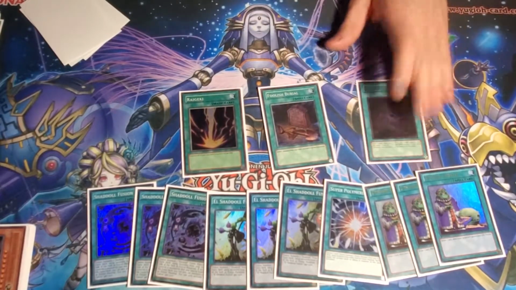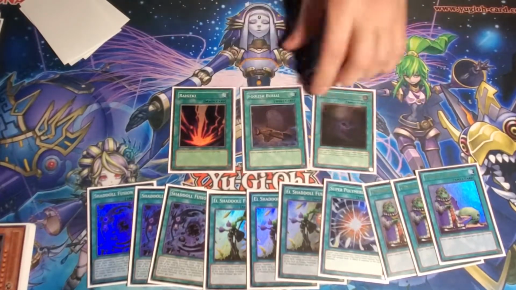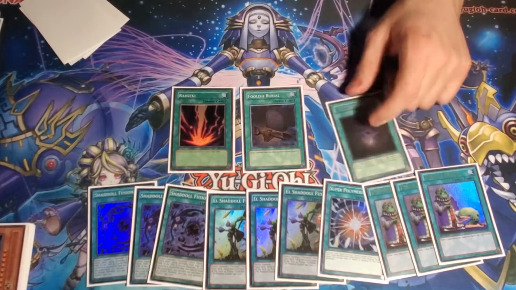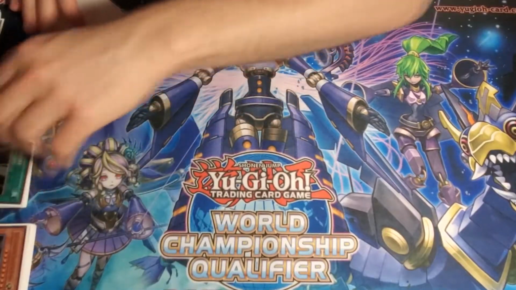Foolish Burial is good to get your Shaddolls in the graveyard, or Eclipse Wyvern, so it's a pretty insane card. Allure of Darkness, you play a bunch of Shaddolls and Chaos monsters, so if you're digging for something like this, then Allure of Darkness is really good. And that's it for all the spells.